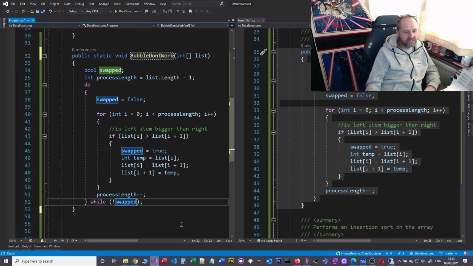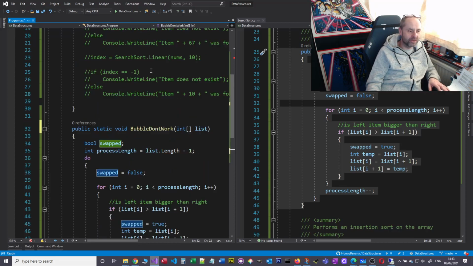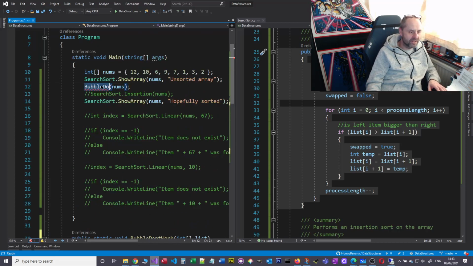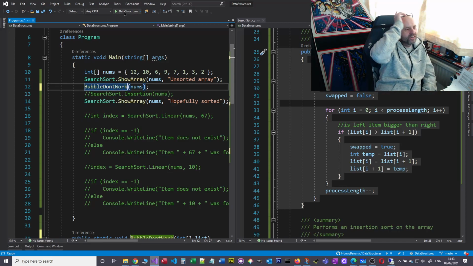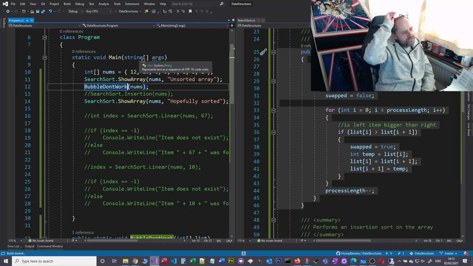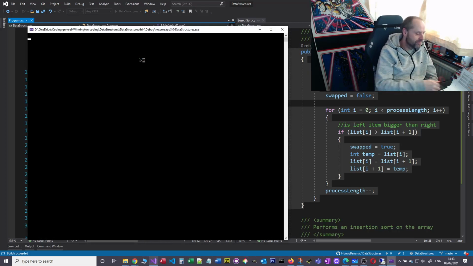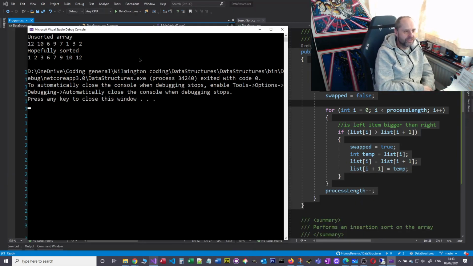And it might actually, in fact, no, let me just, oh, I've got to change that to Bubble Don't Work now. Hang on. It is too easy to fix. I should have given you something a bit more complicated to do. When I've gone through and explained quick sort or merge sort, I might give you some broken versions of those. And if you can fix those, then you're doing good. Right, so you can see that it's the logic of it.